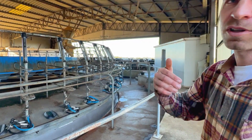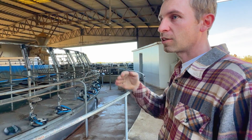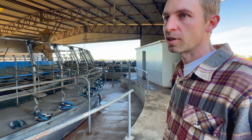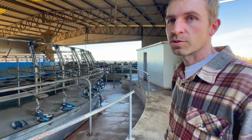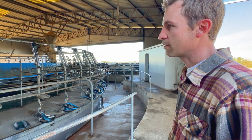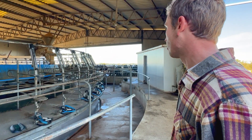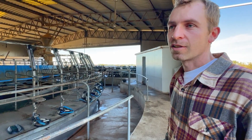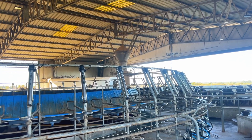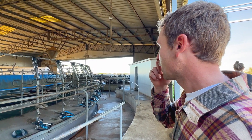Calving is continuous, but we try to concentrate most calvings in the months of March, April, and May. The heifers are numerous at this time, and this group was completed with cows from those months. Even though they are first lactation heifers, they are reaching 30 liters, partly because they are all between 70 days post-calving, so it's a group that will stay together almost all the time.